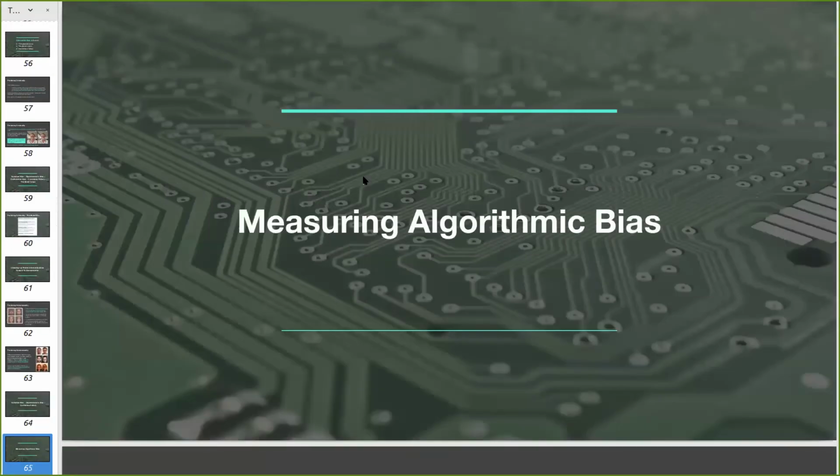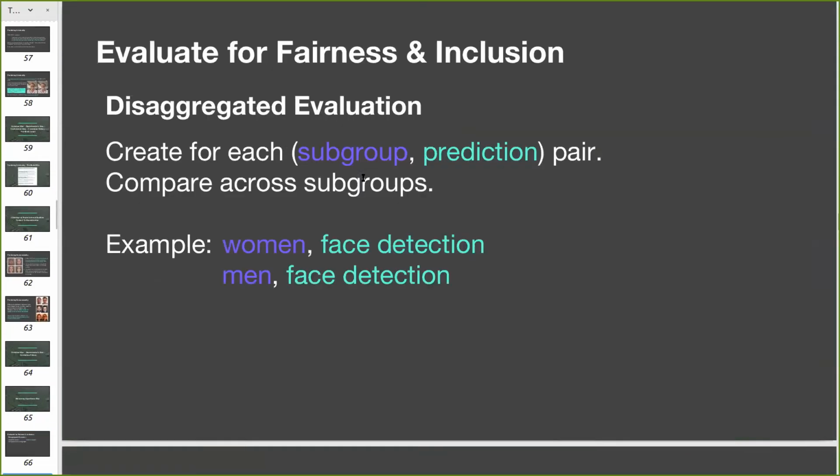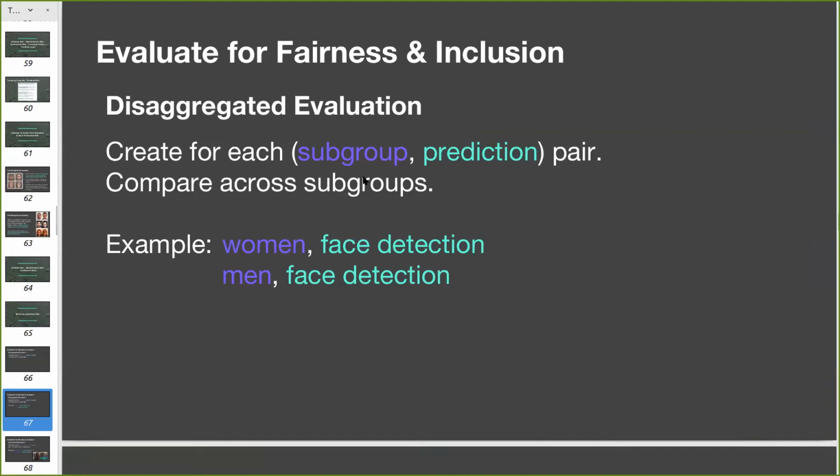So we talked about bias, and different kinds of biases that could possibly exist in data and algorithms. But how do we measure bias? Normally when we try to train a model, let's say we are working on a system that does face detection. Given an image, the system has to detect where the face is, like draw a rectangular bounding box around the face. Whenever we come up with such a system, we train our model on some data, and then we finally have a test set which we simply pass and see how the results look.